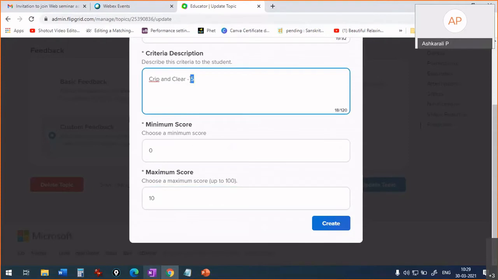So if the presentation is very nice, then we can give 10 marks. Excellent will get 10 marks, very good will get 5 marks. So you can set your own rubrics here.